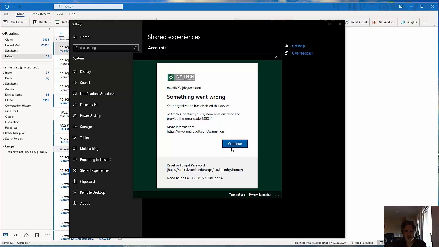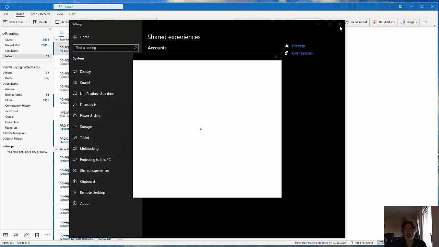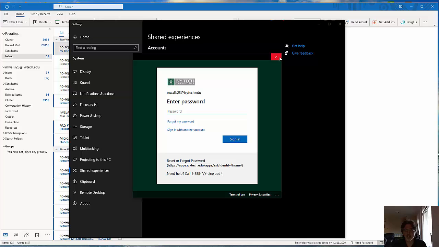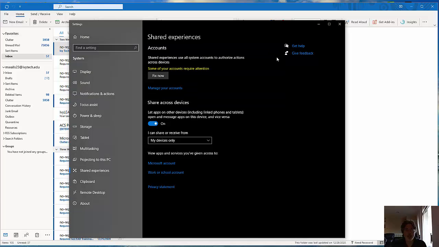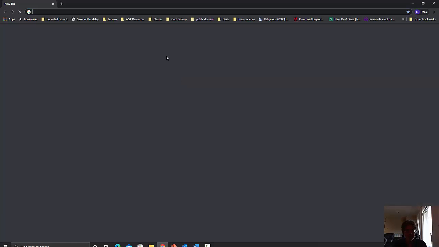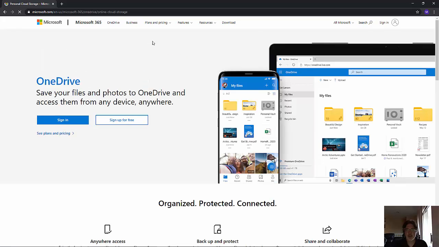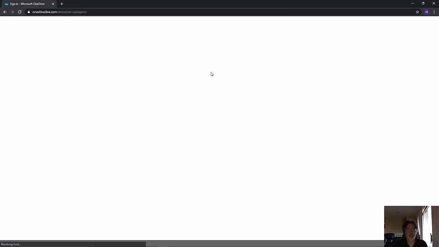fix this. But I just realized that it might help me try to get to some of my Outlook and some of my OneDrive files. Yeah, the same thing happens with OneDrive, by the way, whenever I try to save it to my work account. So if I go to OneDrive.live.com, I sign in to my school account.